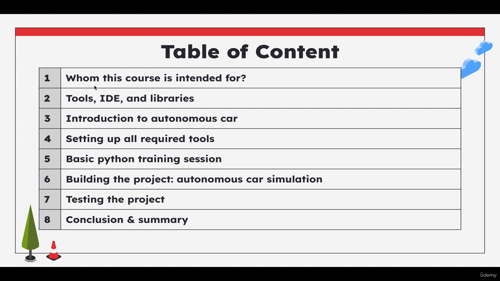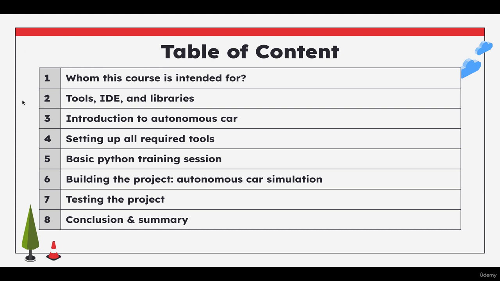Chapter 1, whom this course is intended for. In the first chapter, we're going to answer this particular question. I'm going to explain my intention behind creating the course and who my main target students are. Obviously, if you're interested in self-driving algorithms, if you're interested in building autonomous car simulations, then this is definitely the right course for you. We're going to talk about that more in the first chapter.